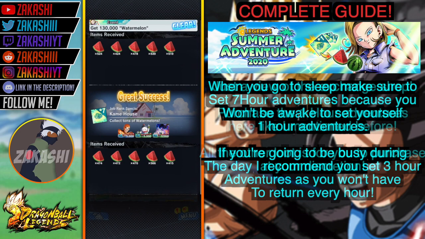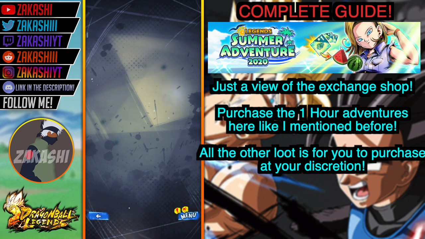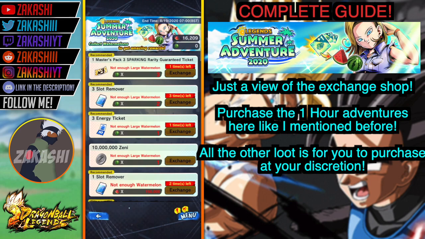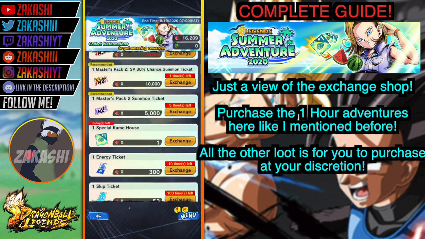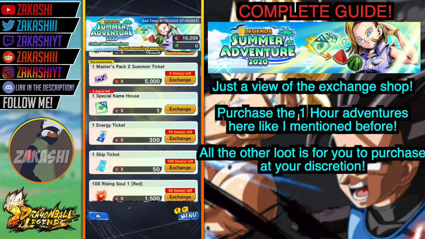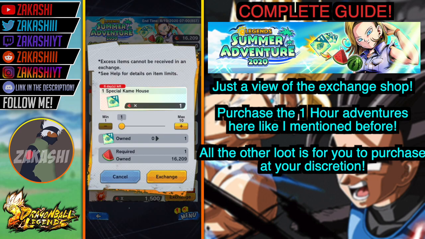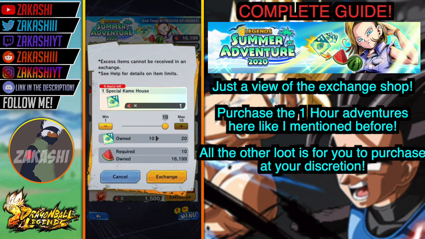That's it. And I know I haven't shown it yet, but here's the exchange shop. It's actually where I got the adventures, but you could go look through it and buy whatever you want from the watermelons that you collect. I was just going through it. You can see the super souls, skip tickets, energy tickets, summoning tickets for the master pack. Mainly, I only care about the adventures and the souls. But the adventures is what I'm trying to show you, so you can actually do the 1 hour ones.